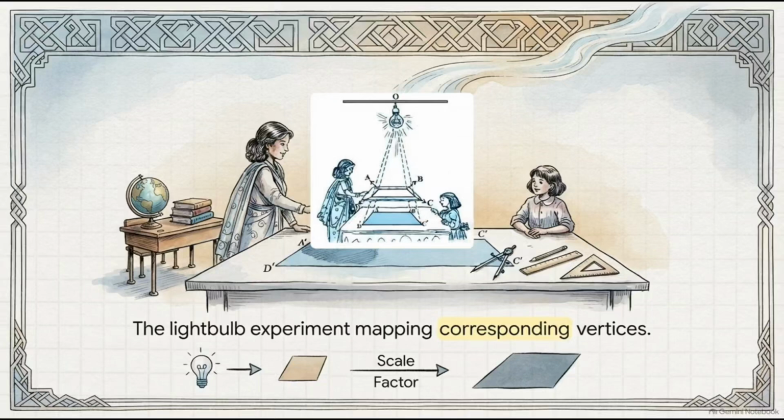So let's see how this builds with a really fun, practical experiment. Friends, imagine you place a bright, lighted bulb right above a table in your classroom, and you hold a cardboard quadrilateral right in between the light and the table. What happens? It casts a shadow, right? The shadow on the table is an exact enlargement, or magnification, of the cardboard in your hand. Because light travels in straight lines, it perfectly maps the corners, the corresponding vertices, of the cardboard directly onto the table. This shadow perfectly illustrates what we call a scale factor. The shape is exactly the same, but the overall size has been magnified proportionally.